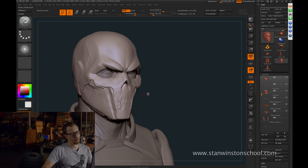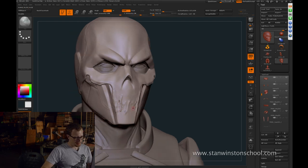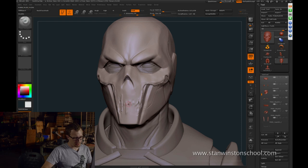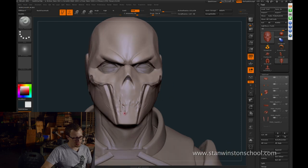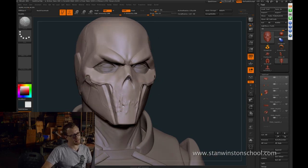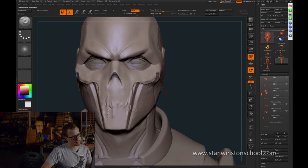In this part, I'm not worried about it being too clean. That was a question I had last week: when you sculpt with some of these brushes that have a lot of texture in them, should I try to smooth out the texture? Should I try to keep it clean? What's the right way to do it? I would always love to keep more texture in it, especially if it's something handmade. This is supposed to be hand painted in here. So once I get this set up, I'm going to introduce a lot of the texture all along the rest of it. I'm going to make one go a little higher.